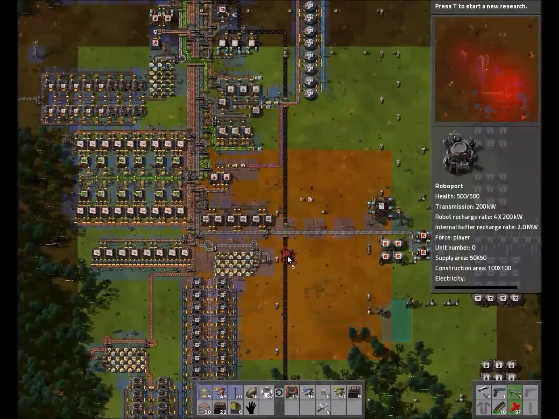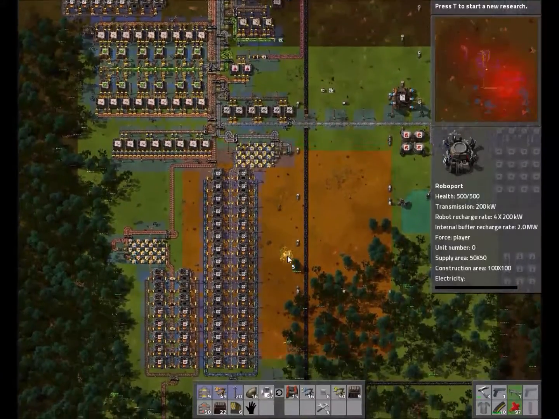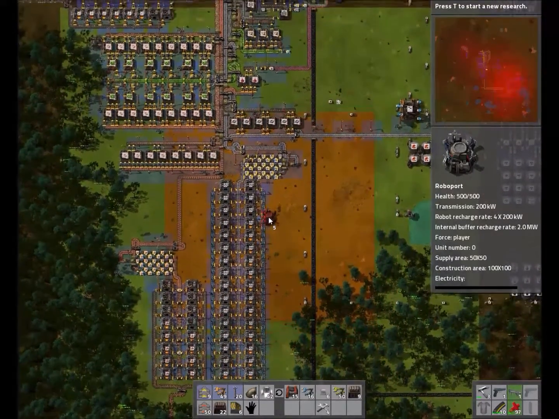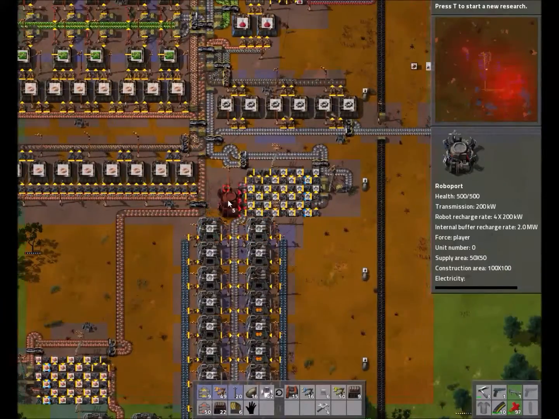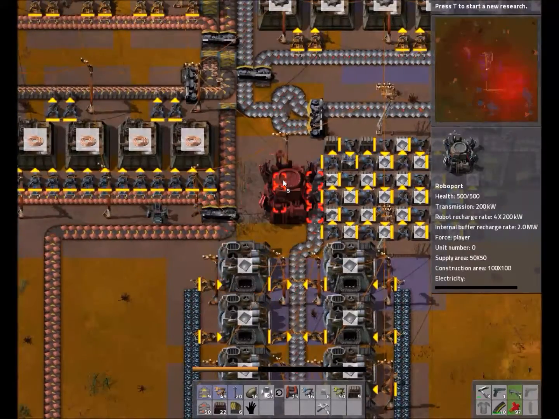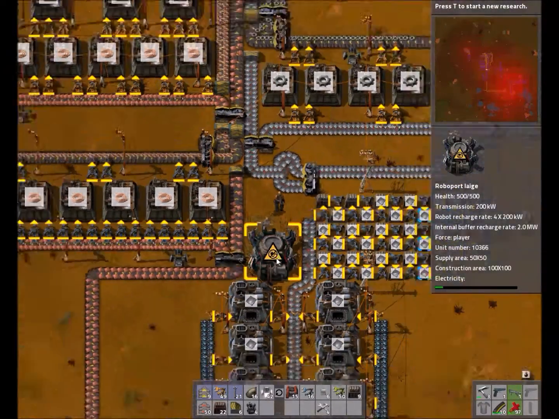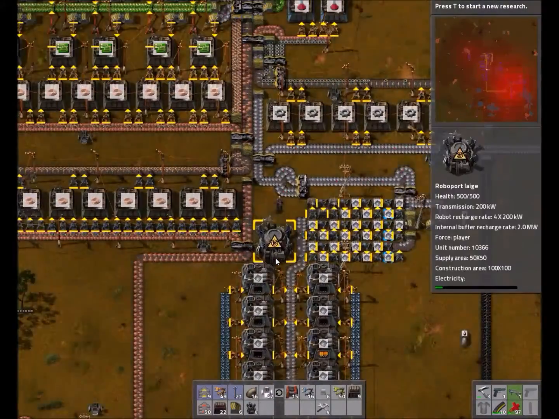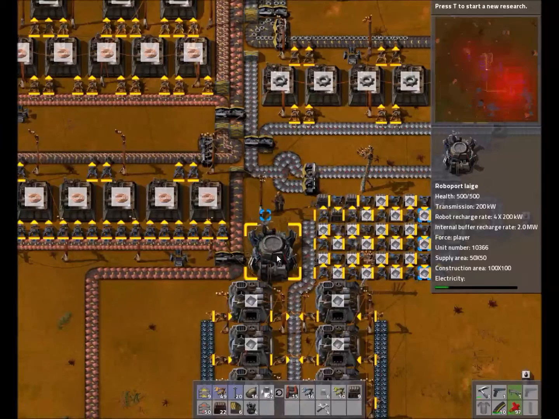So I am going to come down here. And I'm going to stick him right... Okay, so I'll have to break that pole there for a second. And then go like so.